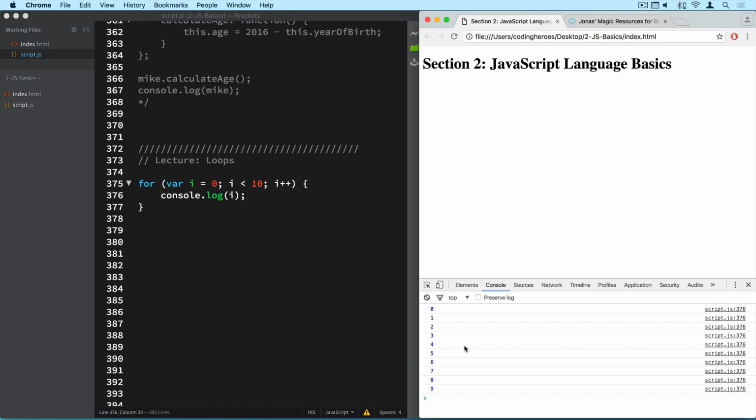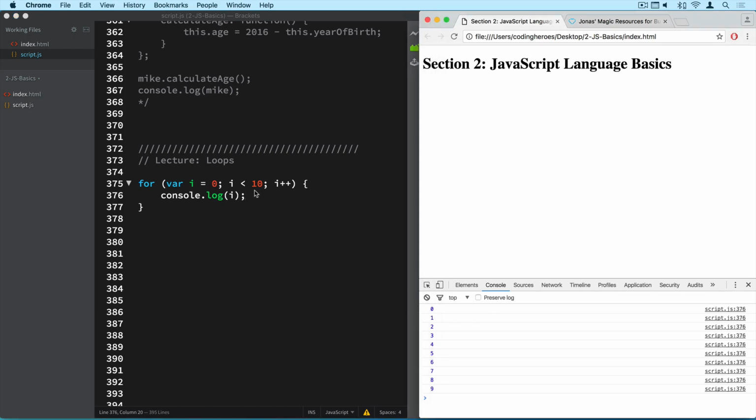Let me run this and then explain what happens here behind the scenes. This actually works, right? We have all the numbers from 0 all the way to 9. So what does our loop do? Once again, it starts at 0 and goes up to 10, and after each iteration it simply adds 1 to the current value. Let's start at loop 0. We have i equal to 0, and then this condition is evaluated. Is i less than 10? And it's true. So we go to the first iteration, and we console log i, which is at this point 0. So we see 0 here.